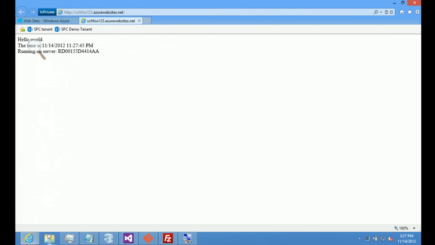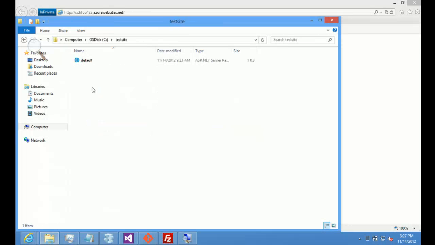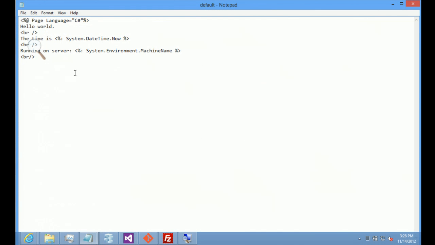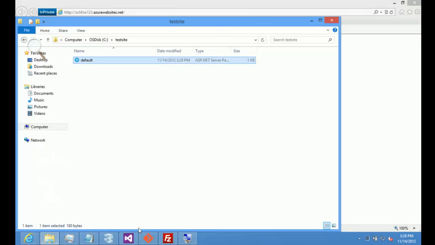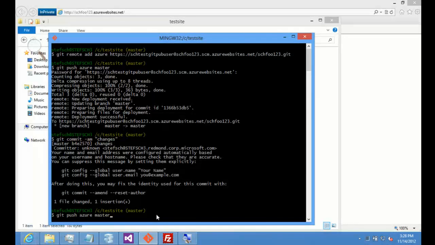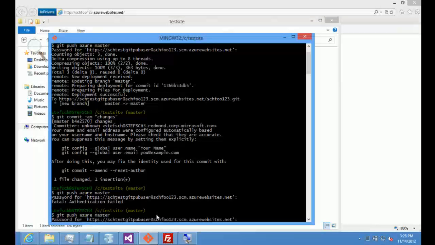If I take that a little bit further, let's go over to the exciting website directory I've got here on my laptop, and we'll make a quick edit. So, welcome to SPC 2012. Here I am, I'm a developer, making some changes on my local machine. We'll commit that to my local repository, and then I will re-push the changes up to Azure. Well, assuming I can remember my password, we will push my changes up to Azure. All right. Come on, third time's the charm.